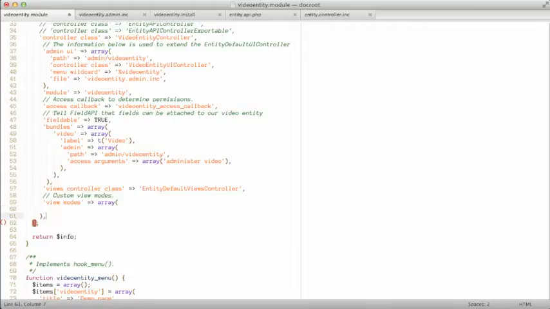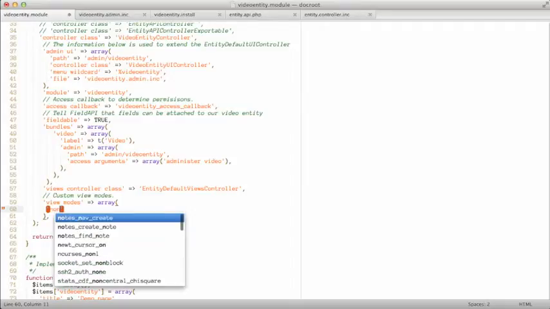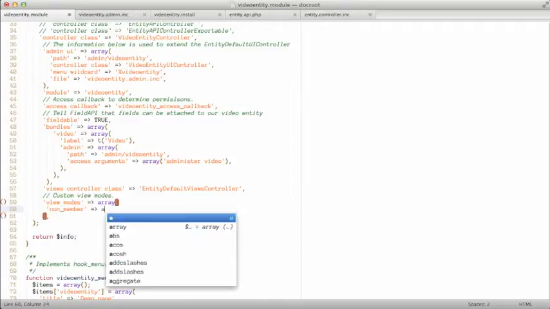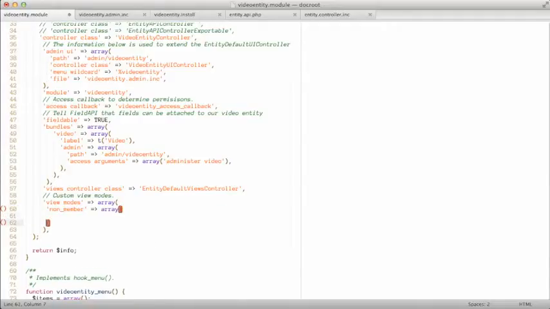And I'm actually going to add 2 of them. I'm going to add a non-member view mode, like so.